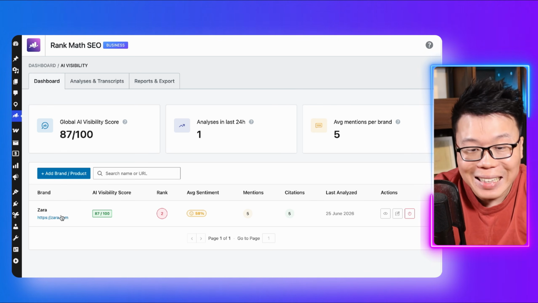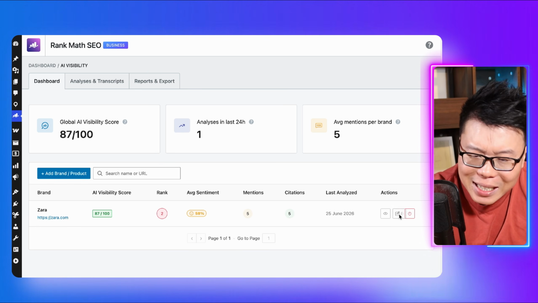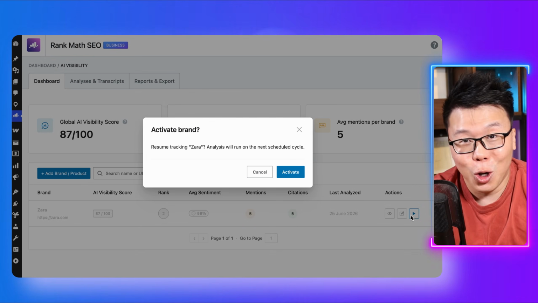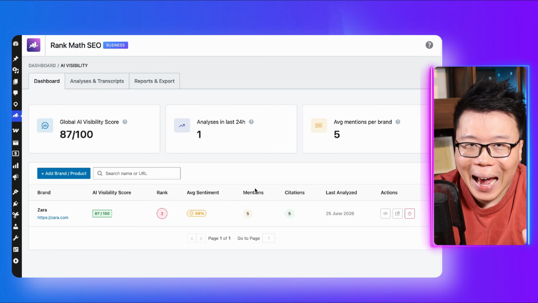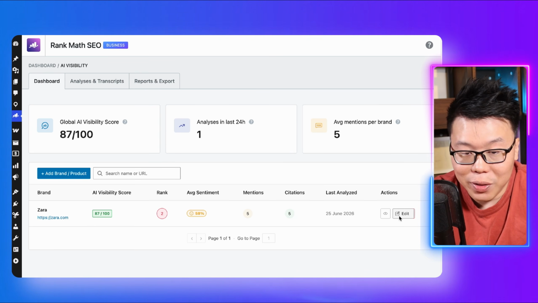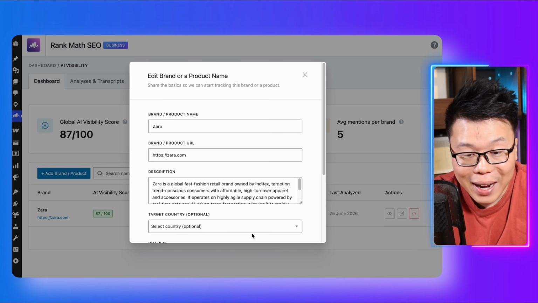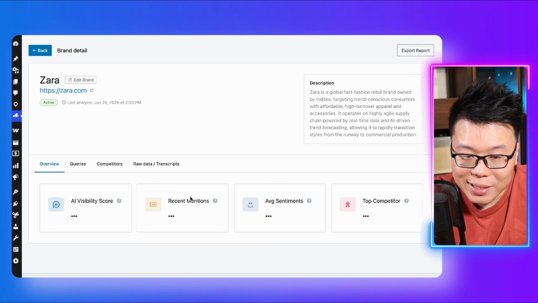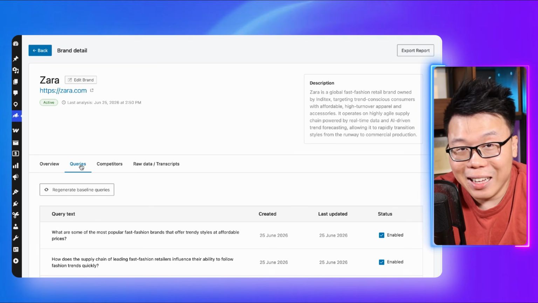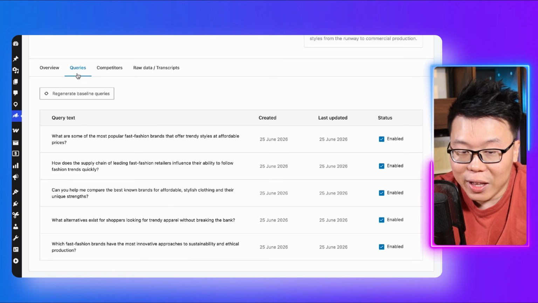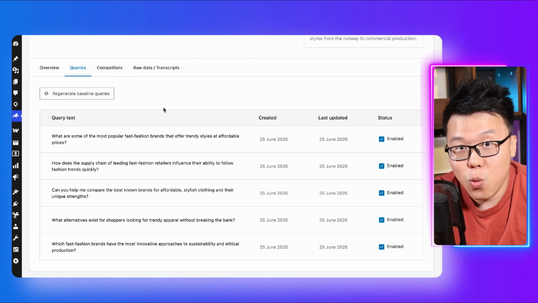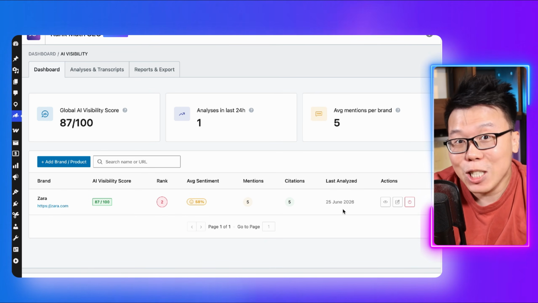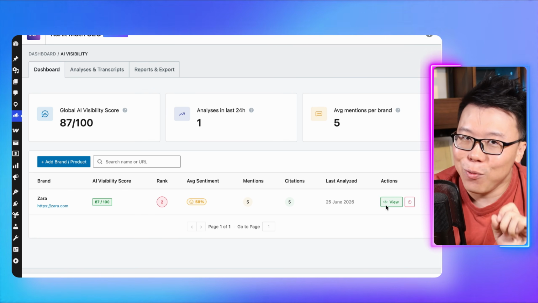And in case you wish to delete a brand, you can deactivate it, but it will remain here until the next billing cycle. It is not on demand. So if you made a mistake adding a brand, what you can do is to click on this edit all the brand details, save changes, and over at the queries tab, which we will dive in a little bit more in a while, you would have to generate those queries to fit the current brand you are tracking. Alright, now that we have talked about everything you need to know about the dashboard, let's talk about the brand tracking results.